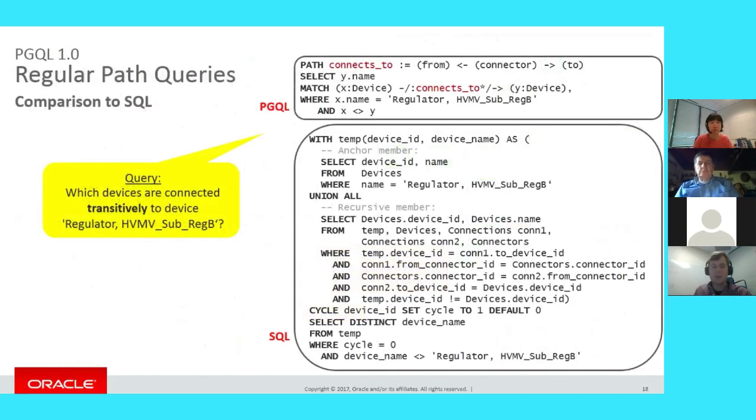Here we do a comparison between PGQL and SQL, because you can express the same queries that you can express in PGQL also in SQL. But it's very complicated, especially when it comes to this recursive analysis. In SQL, you would need to use recursive SQL, and the query easily becomes very complex. Here, the PGQL query I made a little bit simpler than on the previous slide. But even for this more simple query, you can see that the corresponding SQL query is very complex.